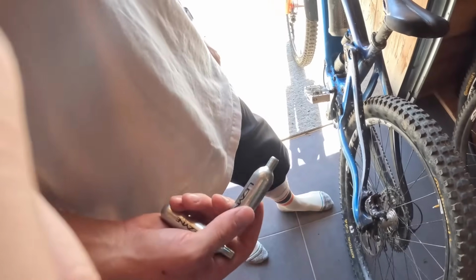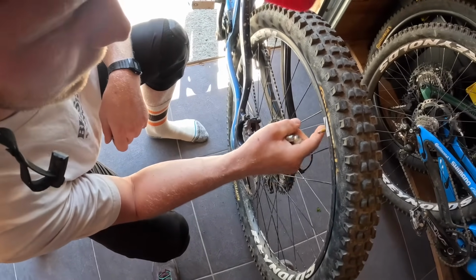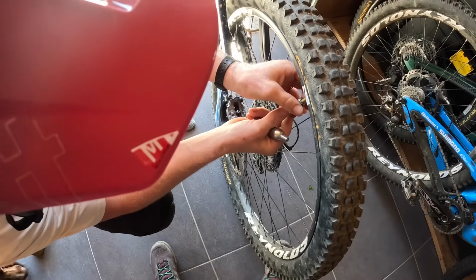I can't actually see when it's full. Hello. Filling up the bottle. Nice pumpy. The design, thanks to Upgrade Bikes in the UK, but they also do Reynolds CO2. Because we've got no pump. Right, I'm going to screw on here first. And I reckon it's a push, but I don't want to risk it.